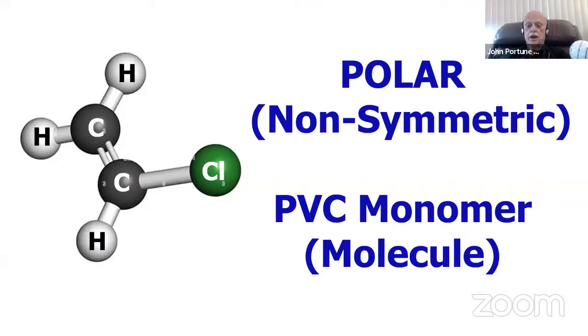So here's a polar plastic, a PVC molecule. And you see PVC is a polarized molecule. It's got carbon atoms, hydrogen atoms, and 1 chlorine, polyvinyl chloride. And the chloride is that 1 chlorine atom sticking out to the side, making it a polarized molecule.